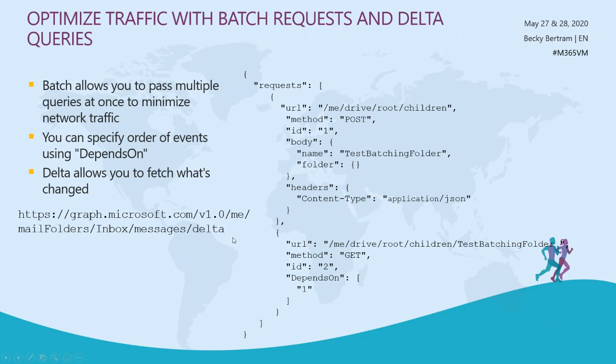The other thing here is you can fetch the delta. And like the expand, this is something that's only going to work for a very few set of items. But for instance, if you want to check which new messages have come in, I may not want to grab every single item in the user's inbox, because if you're like me, there's just way too much in the inbox. So using this delta command basically will just return what's been changed since the last time you executed the query. So that's another way of minimizing the data that's being returned.